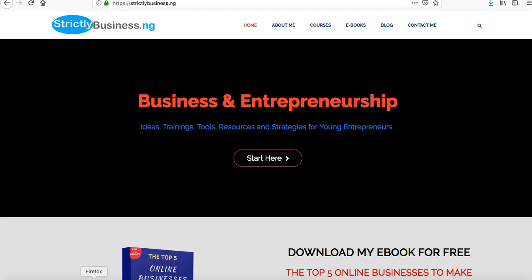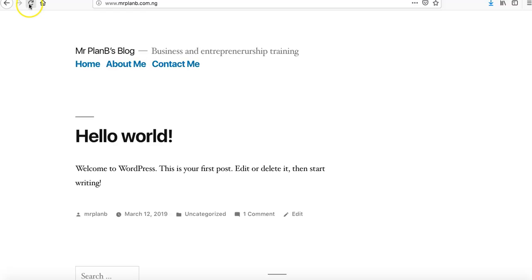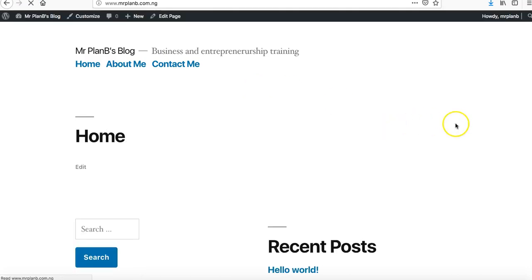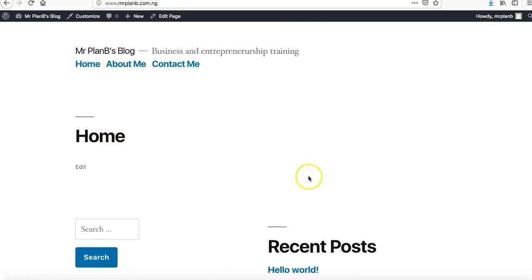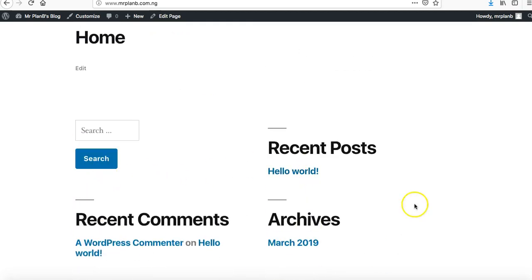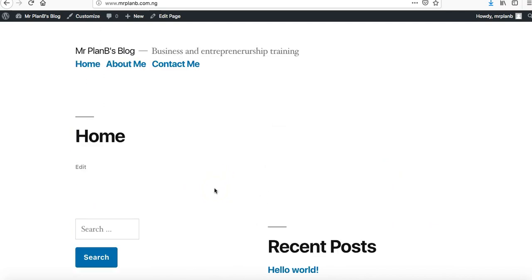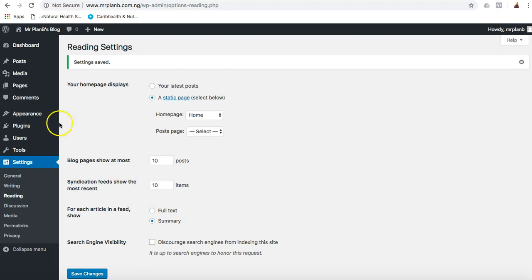So let's go and refresh our page and see it's still rolling. Let me stop it and then edit it. So see the menu that I created: home, about me, contact me. And this is my home page. Now forget about all this. I will remove them, or I don't even like this theme. Let me just go and change this theme to another theme.